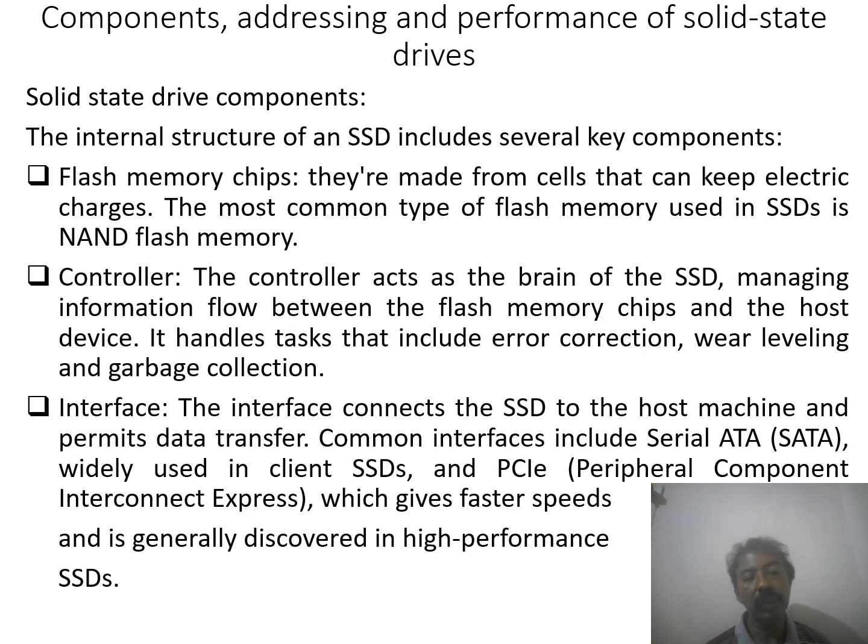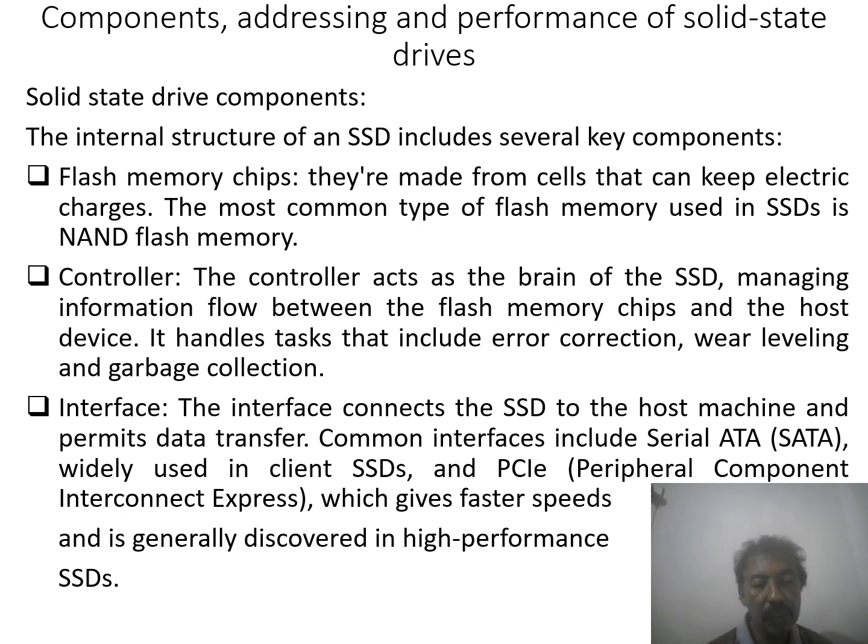Solid state drive components. We have finished hard drive. After that, we will go to the solid state drive components. The internal structure of the SSD includes several key components. The first one is the flash memory chips. The second one is the controller. The third one is the interface. One by one, we will discuss. After that, we will continue.